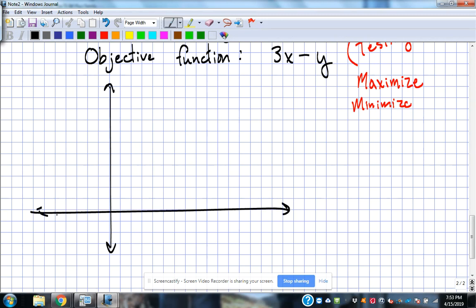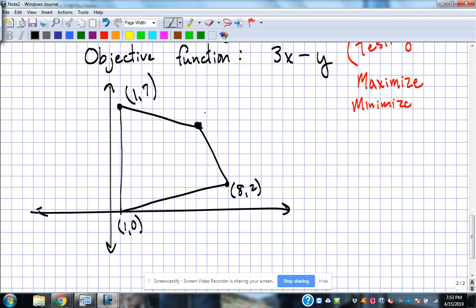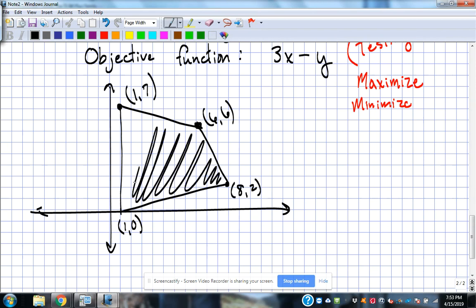All right. The graph will be a polygon of some shape. And it'll have some ordered pairs labeled on it. And they may or may not necessarily be at the right spot. So I'm just going to kind of eyeball this here. That ordered pair at that corner is 6, 6. And they would have shaded all this in. So this is a colored in polygon. These are constraints, is what they're called.